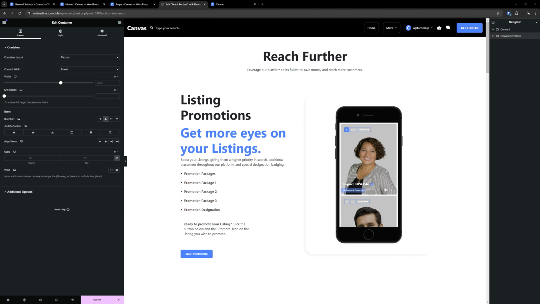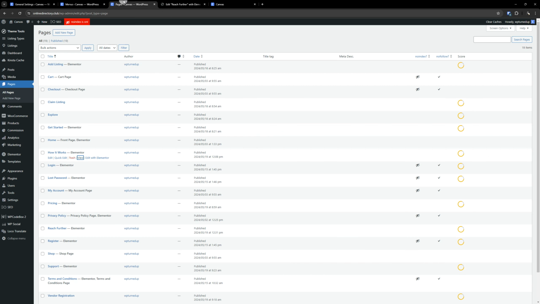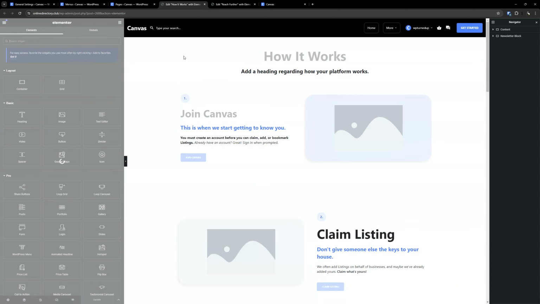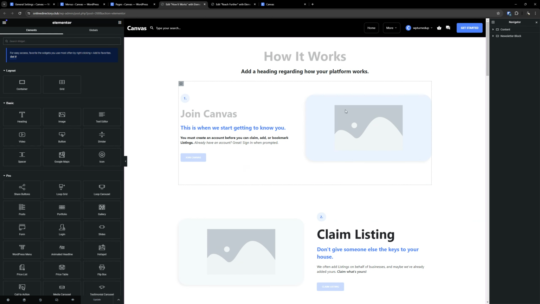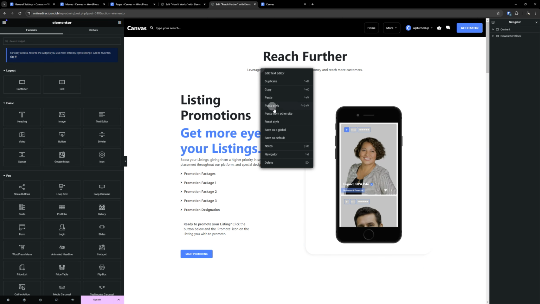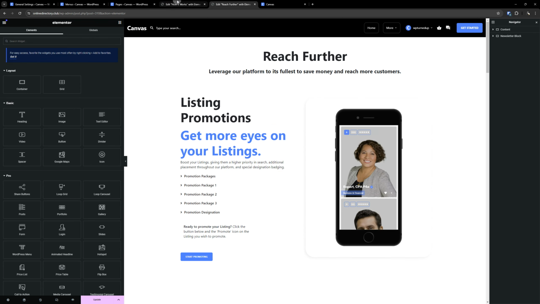Same thing that we've seen already. And what I'm actually going to do here is a trick. I'm going to pull up the How It Works page because it's a very similar design. Okay, and we're just going to start copying some of these styles.